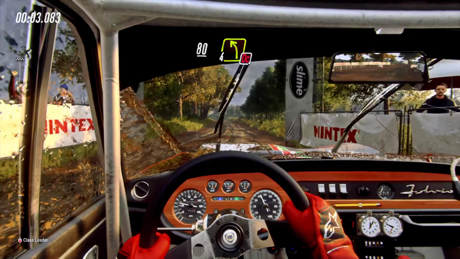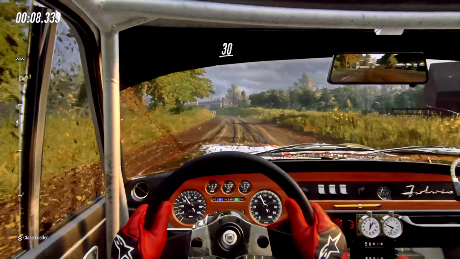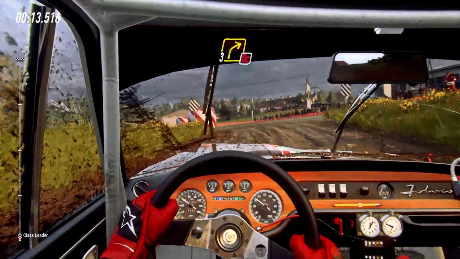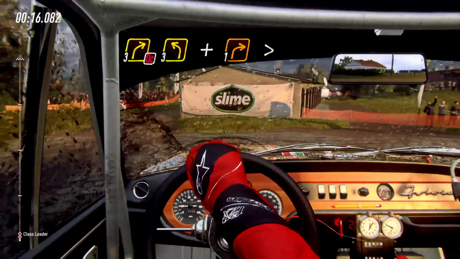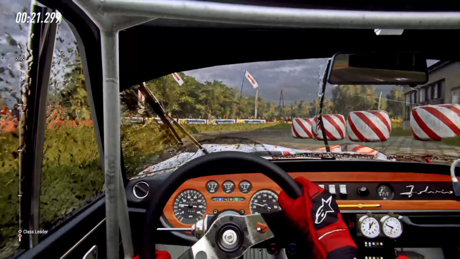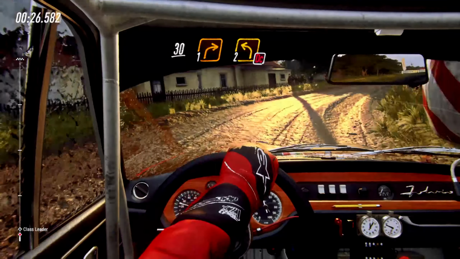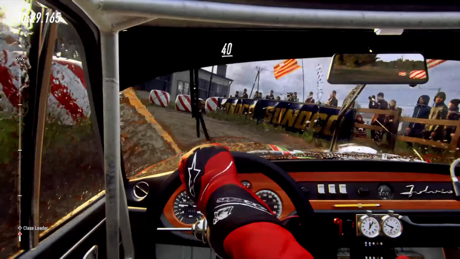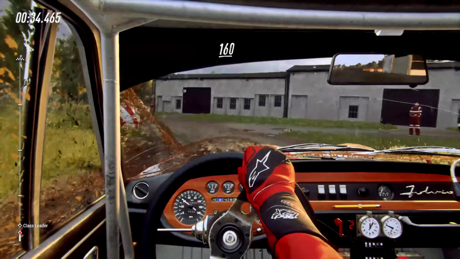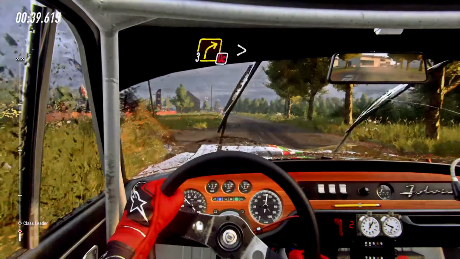80, don't cut. 4 left. 30, turn unseen. 2 left around bale, cobbles. Don't cut 3 right, 3 left, and 1 right tightens around bale, cobbles. 30, 1 right, don't cut 2 left. 40, turn 2 left around bale, tarmac. Keep left over 160. Very, very slippery in the mud. Turn unseen, don't cut 3 right long, tightens 2.